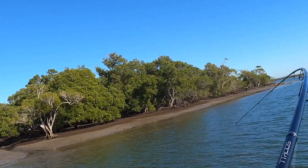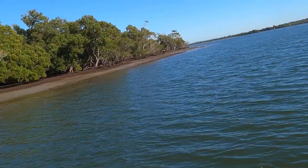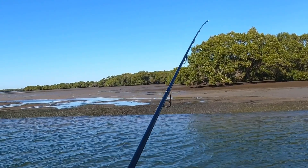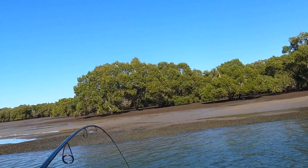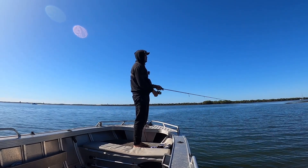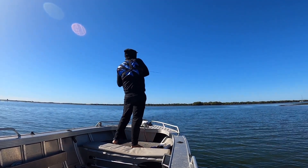There we go — oh no, he's just running out at me. There we go — a good little fight! That's another mid to high 40s fish, probably about 46 I'd say. It swallowed it — get it back in! Still definitely a legal fish. Oh don't come — yes!